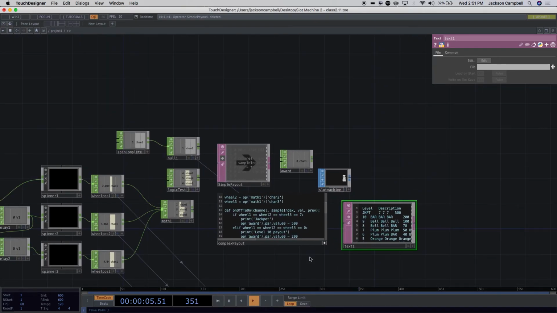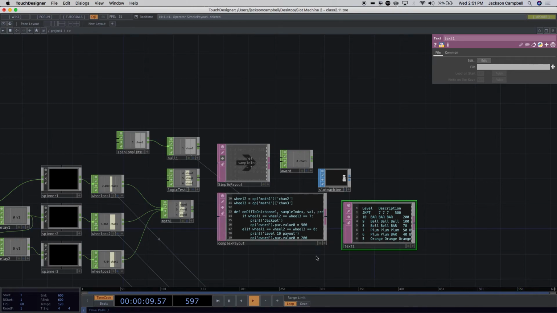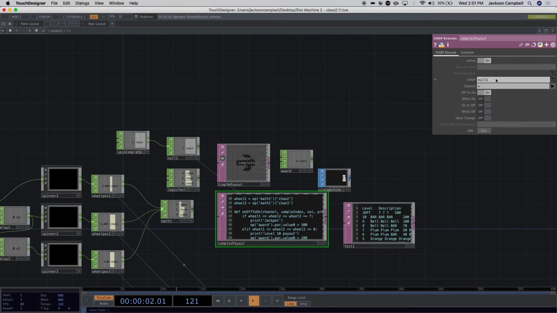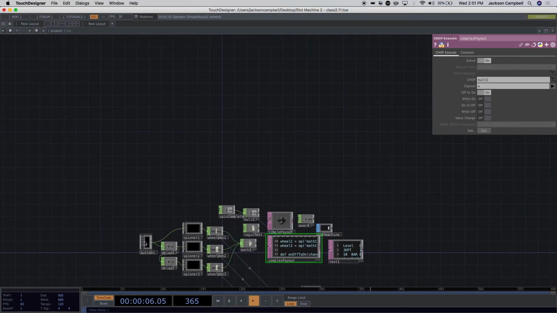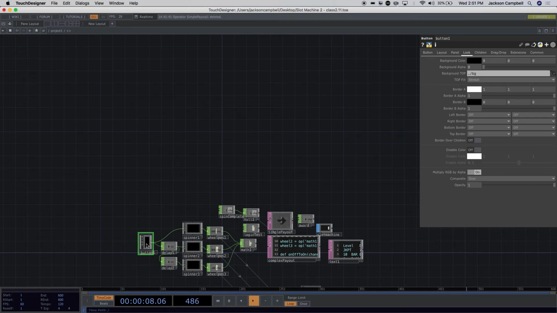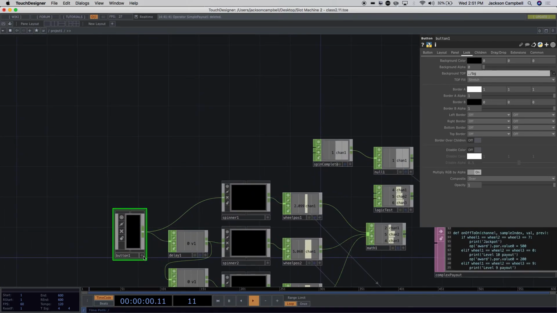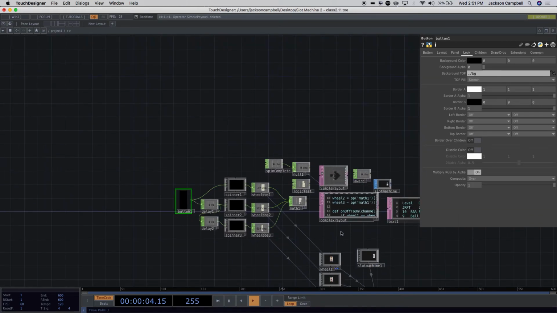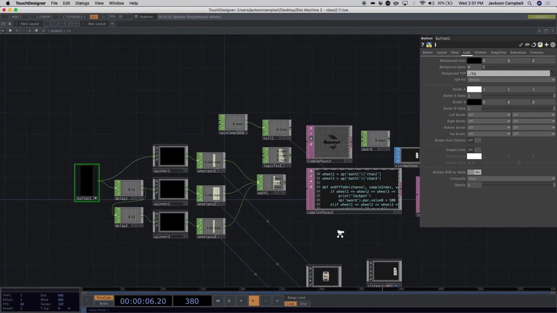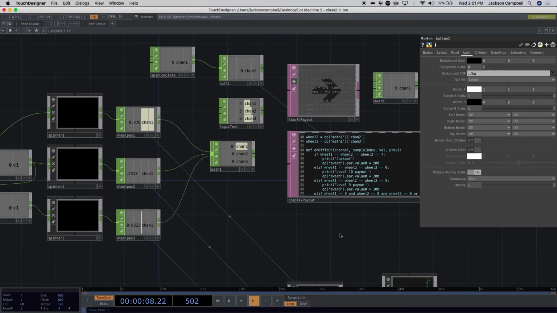For now, let's just run this really quick. So complex payout, make sure this is attached to null 1. It is. Okay, and now when I activate it, does it break? If it does, then you probably have a typo somewhere. Mine didn't break, so I don't have a typo yet. Let's see if I happen to win one of the conditions we programmed. I doubt it.